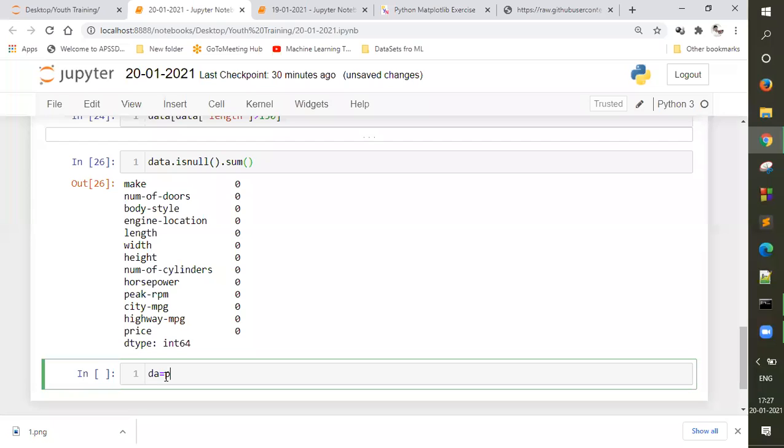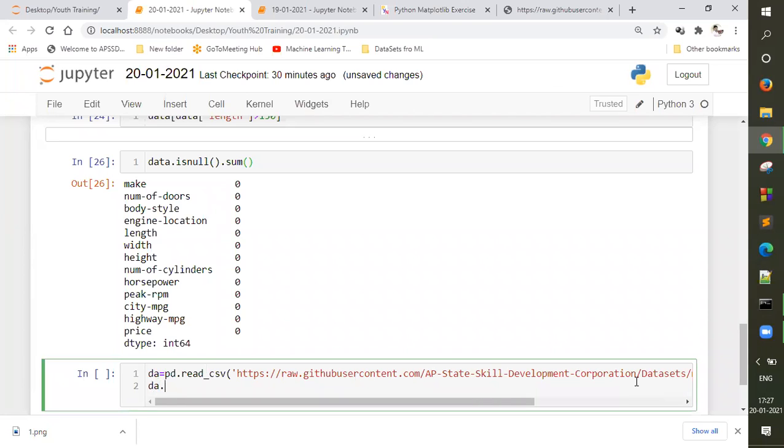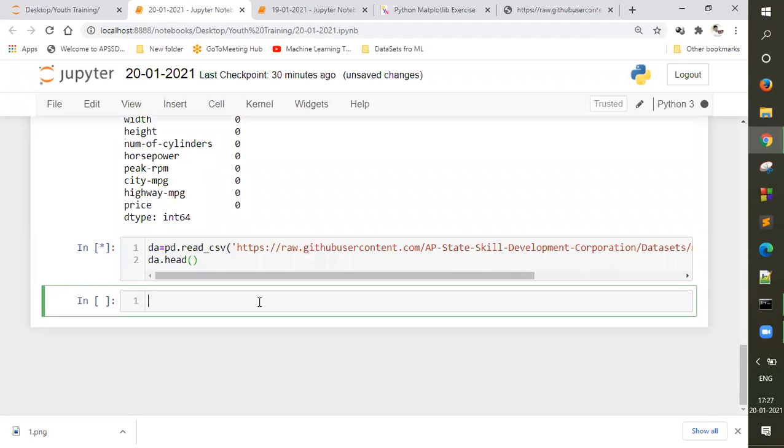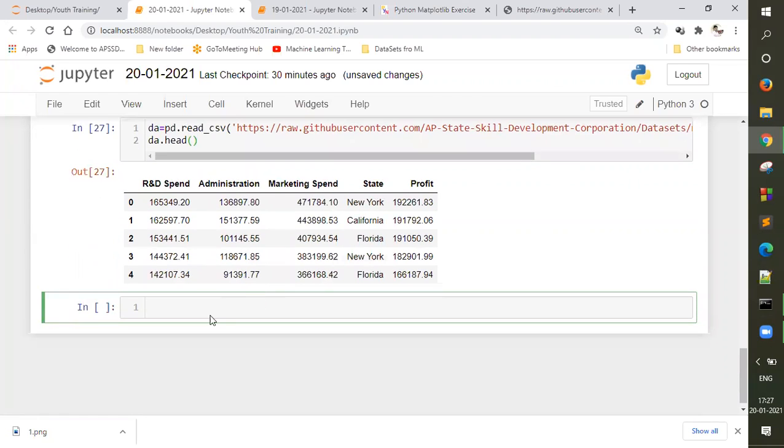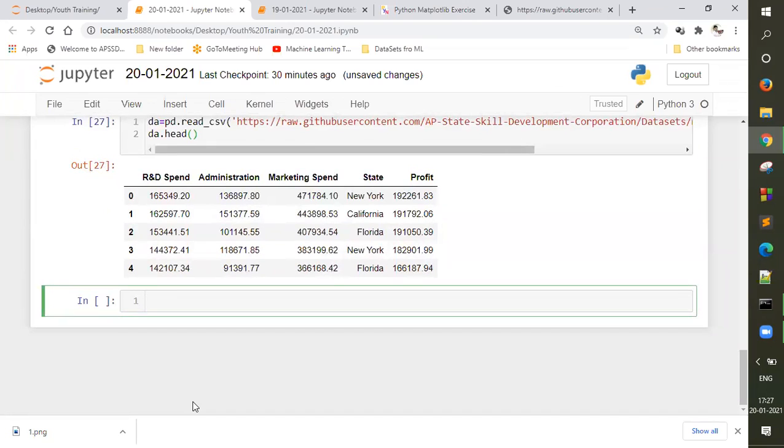DA equal to pd.read_csv of link. Next, DA.head. Once check the data, are there any null values or not?